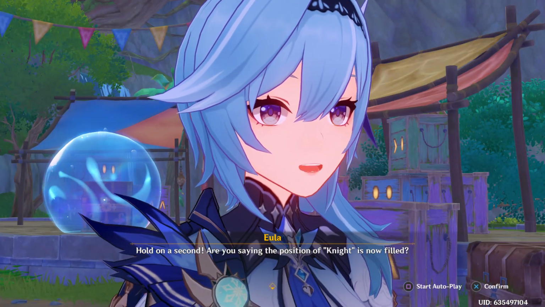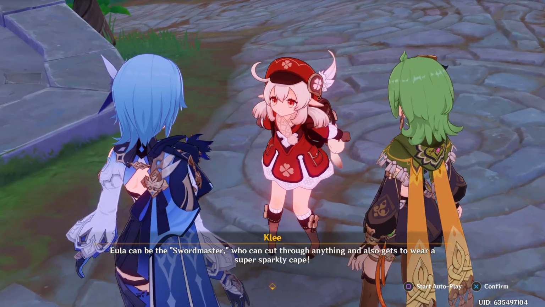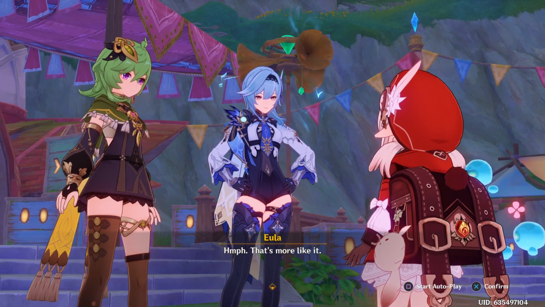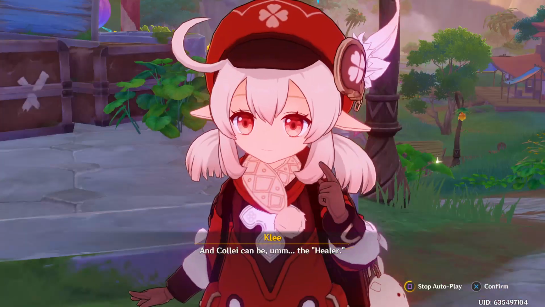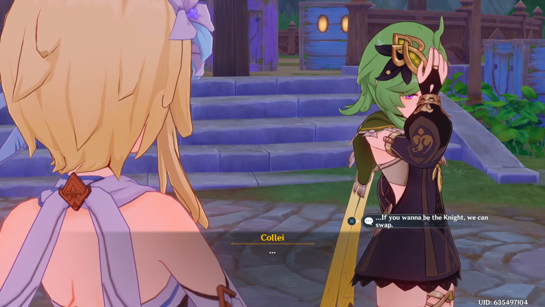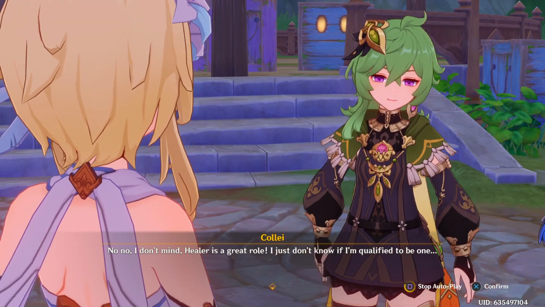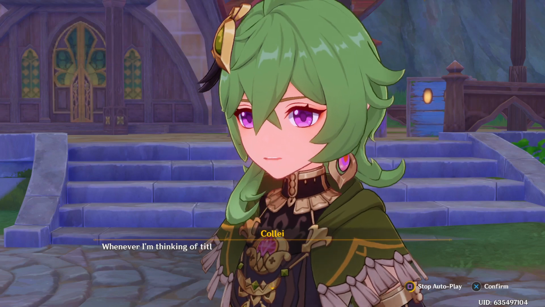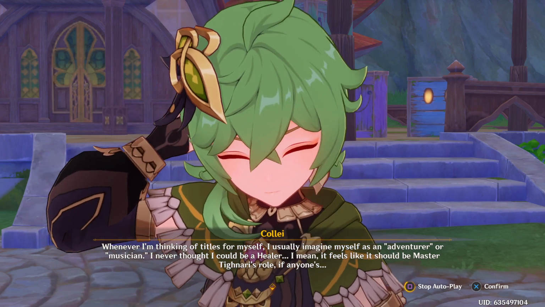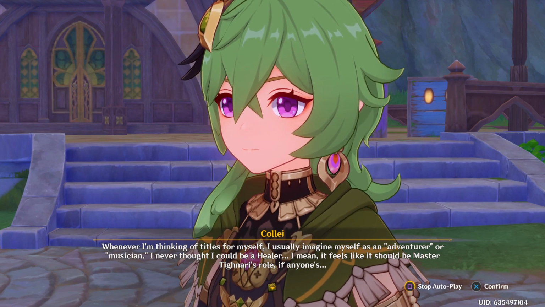Hold on a second. Are you saying the position of knight is now filled? Eula can be the sword master who can cut through anything and also gets to wear a super sparkly cape. That's more like it. And Kale can be the healer. No, I don't mind. Healer is a great role. I just don't know if I'm qualified to be one. Whenever I'm thinking of titles for myself, I usually imagine myself as an adventurer or musician. I never thought I could be a healer. I mean, it feels like it should be Master Tainari's role, if anyone's.